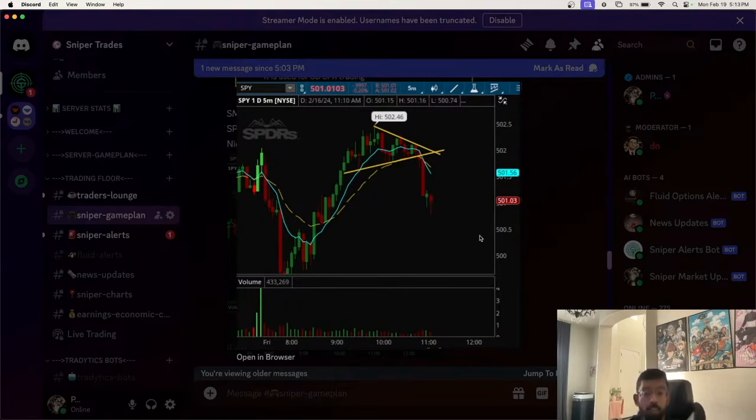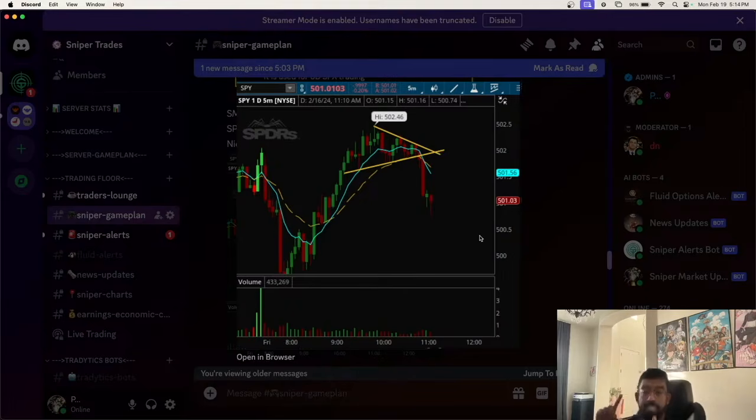Why would I have got out on the hammer candle? It's a 5-minute chart. You have a reversal candle that is showing up. So yes, there is no confirmation yet on a hammer candle. You definitely want to see some confirmation. But for me, we don't have enough leverage on time to say, okay, I'm going to wait for another candle to see what's happening there. I can't do that.